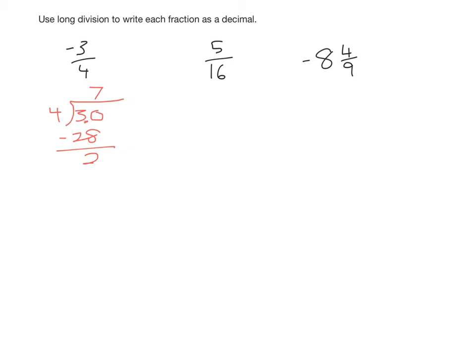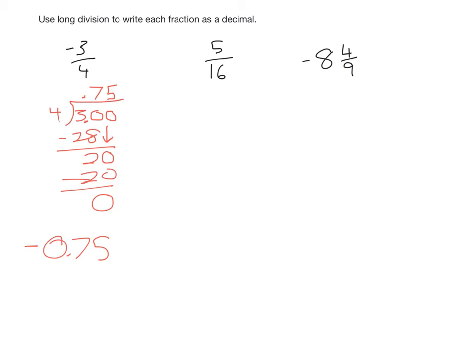I subtract, I get 2. Now I'm not done here because I don't have 0 as my remainder, so I got to add another 0. Bring that 0 down, and 4 goes into 20 now 5 times. 5 times 4 is 20. Subtract, and I get 0. So now I'm done. And I just have to bring my decimal straight up and put my decimal right there. So my answer is 0.75, and my original fraction was negative, so I got to make sure my decimal is negative. Right? And that's what we should have expected to see. We know 3 over 4 gives us 0.75. So I wanted to do that one first so we can see that this works.